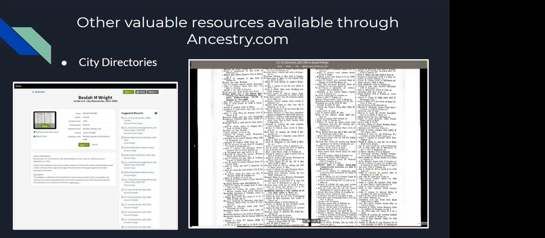Another great resource that's available through Ancestry is access to city directories. Again, this is a result that will be yielded after just doing a basic search. The results that Ancestry brings up oftentimes will highlight the individual you're looking for. As you can see, although it's a little bit small on this page, not only did it show me my great-grandmother, it also brought up my great-grandfather and told me his occupation at the time that this directory was issued, which is interesting considering I never knew he worked as a janitor at any point in his life.